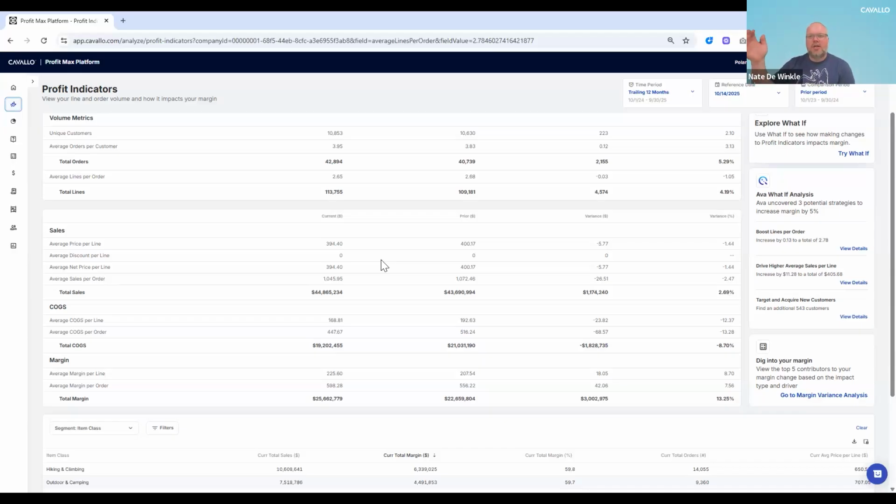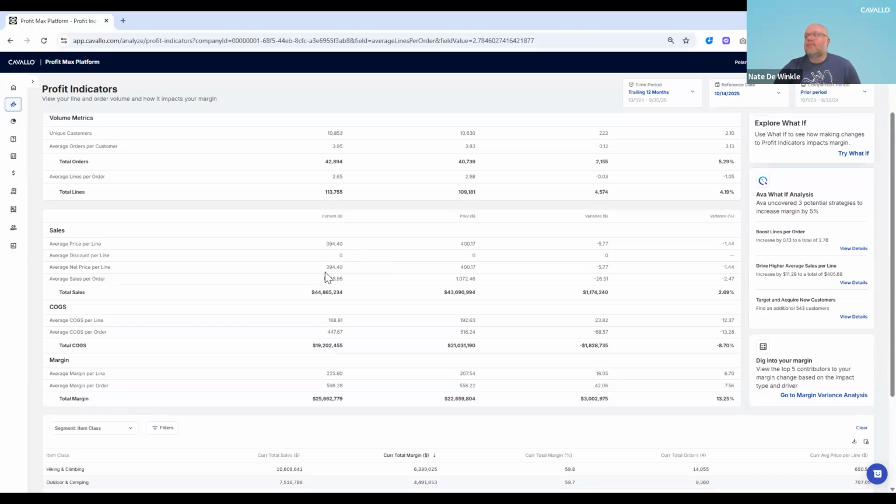We actually already saw in the margin variance analysis that there was pricing pressure, right? And we had people not increase pricing appropriately. So we've already taken care of that within MBA, but we're seeing some of that results here, to see that that's been really contributing to some of the depression here.